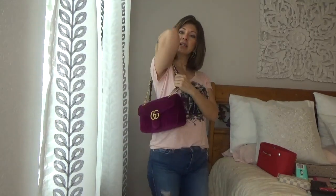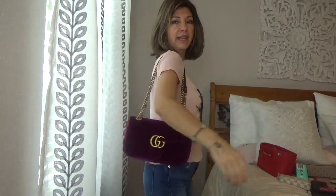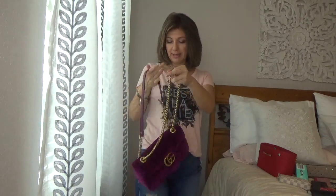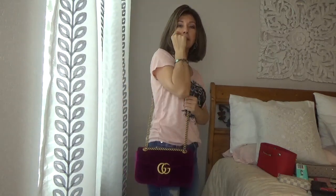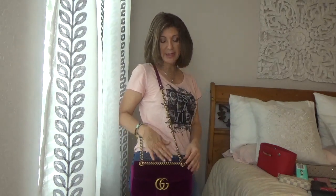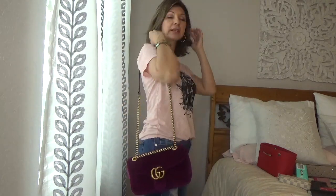So let me go ahead and give you guys some mod shots of this bag. So hold on. Okay, so how I would wear this bag is probably more like this. Okay, so I doubled the straps here, and you can wear it like this as well. And I know a YouTuber says please be careful, because if you wear it like that you can leave indentions, but I'm not going to worry about it until I can't get the indentions out. I can always brush it or whatever and kind of get it out. So I really like that.